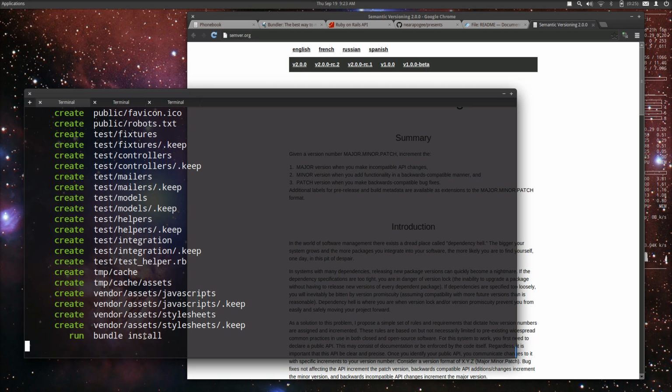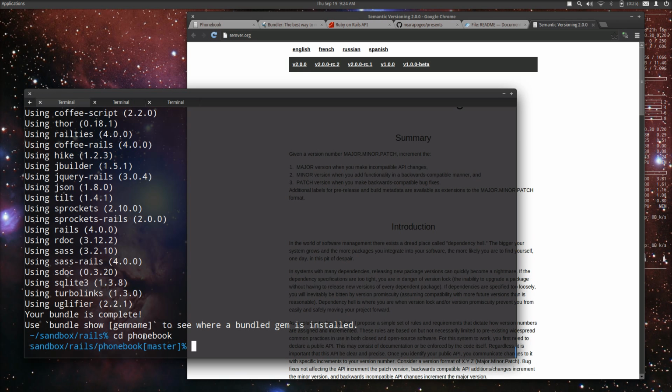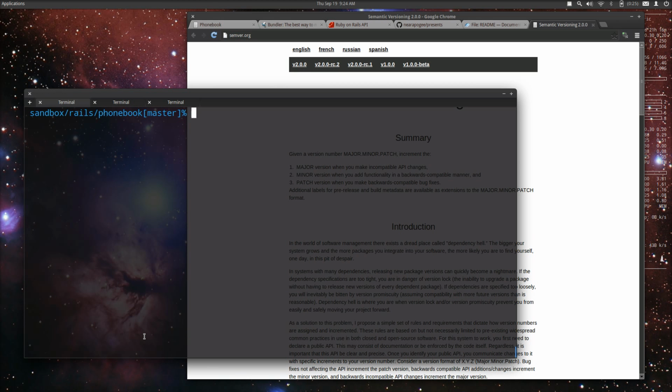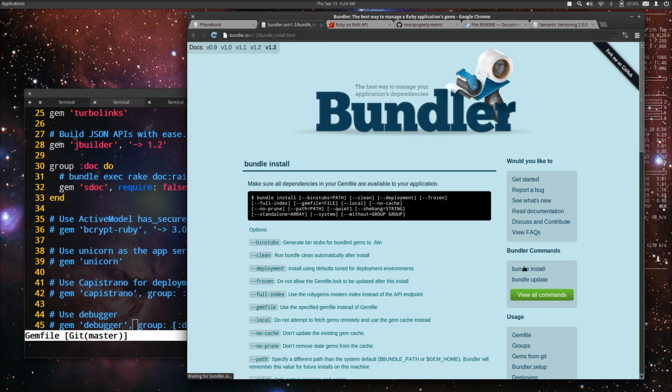And what it's doing right now is installing the dependencies. We're going to head back into our application that we're ready to work on. But it ran bundle install, and that, as you can see here, will just install all the dependencies.